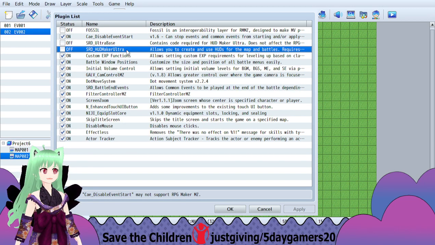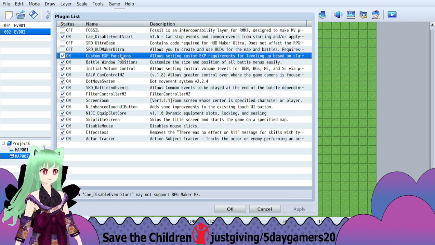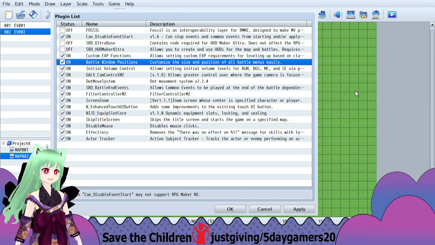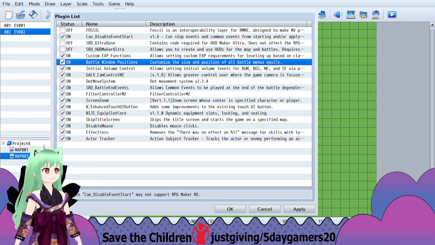So if we're going to have a custom menu with SRD's HUD Maker Ultra, what you ultimately have to end up doing is just hiding the default windows. I do that by adding 700 to the Y position of the battle status window and the actor command window.